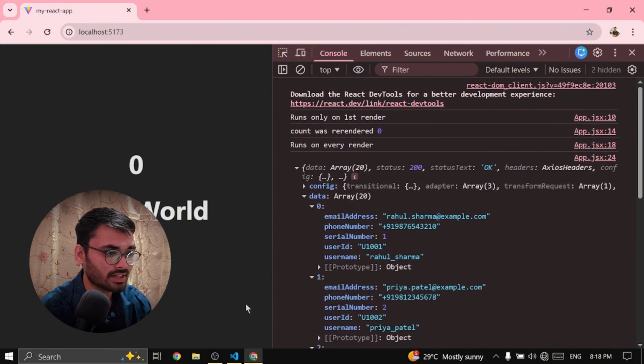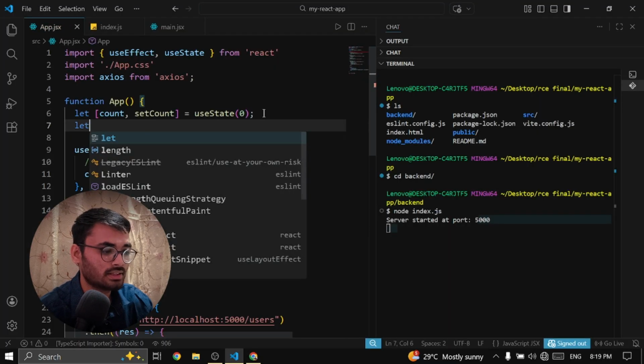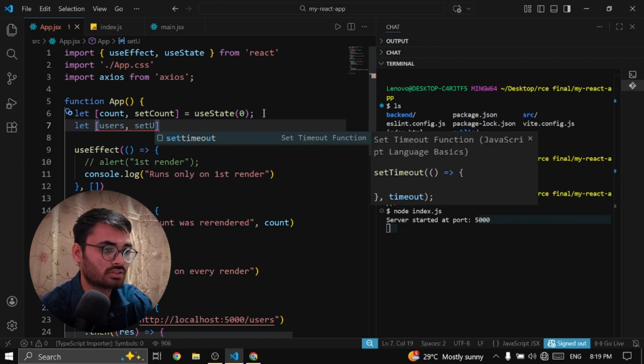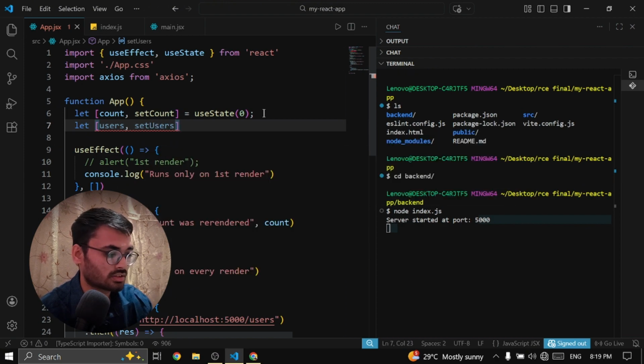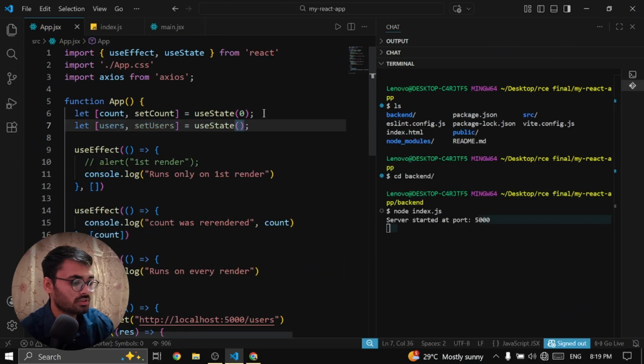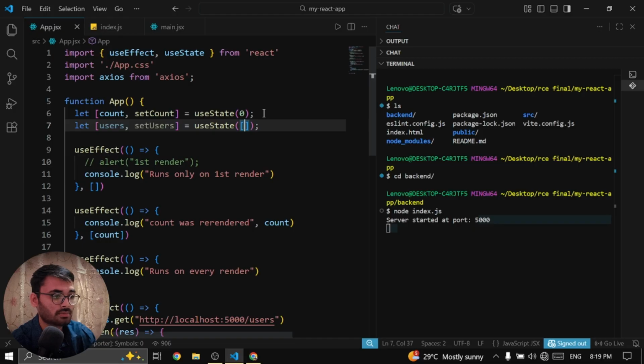So we are getting data from the backend and it is stored inside an array, where each item is stored in object format. So I can come here and say let users, comma, setUsers is equal to useState. By default, for the initial state we are going to keep an empty array.